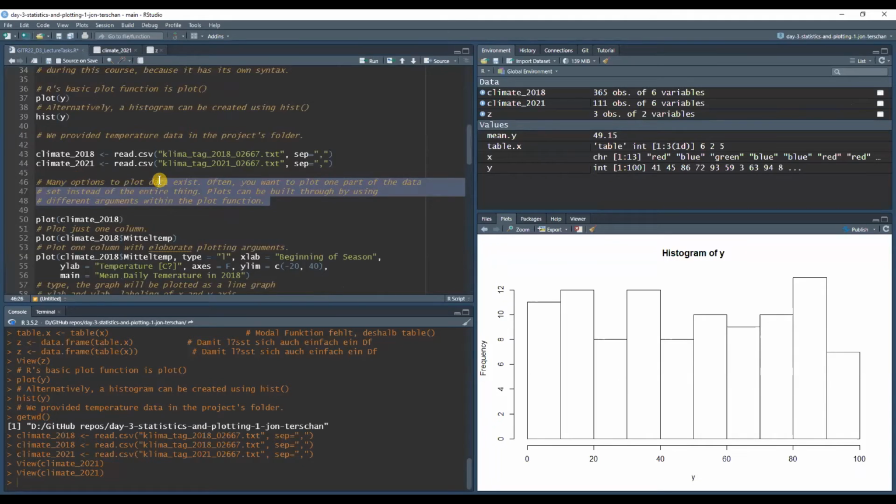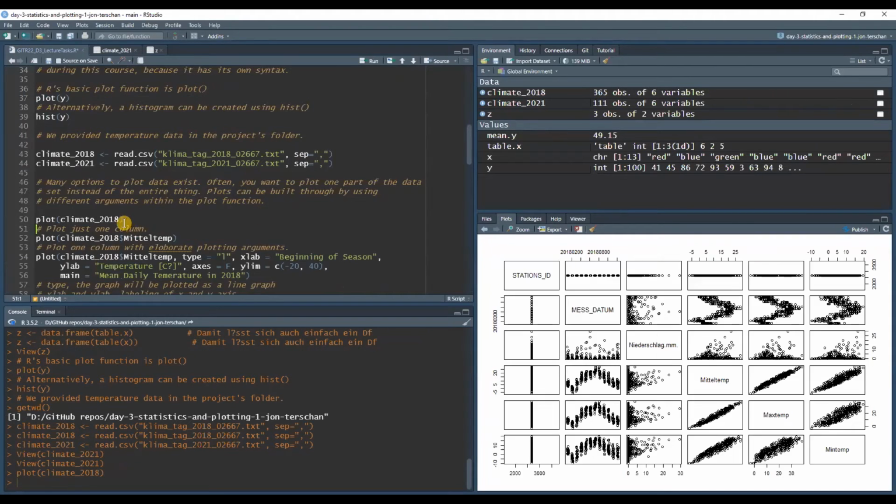Yeah, we have many options to plot data. Some of this you already saw before. We have this plot function, we have the histogram function. Often you don't want to plot the entire data set, but we can show you how this looks. If I just take this data set and plot it with the plot function, you get a bunch of plots, which looks very overwhelming at first.